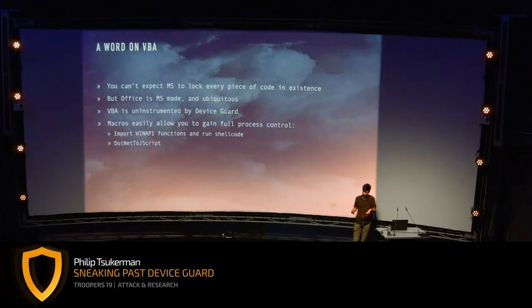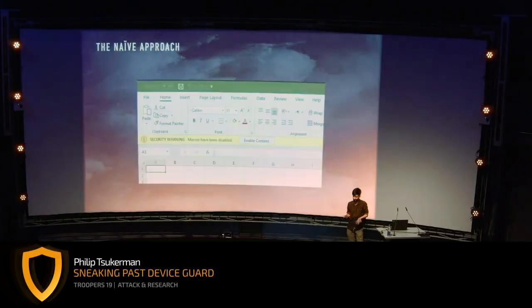But you know, Office is pretty ubiquitous, so unless you want to say, well, this is a feature for servers only, you are going to have Office on your Device Guard machines, and this will give you pretty much tons of holes in your defense. Now, running an Office macro the naive way is pretty lame.